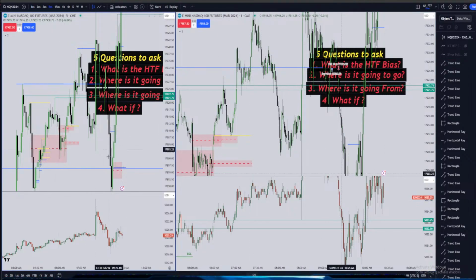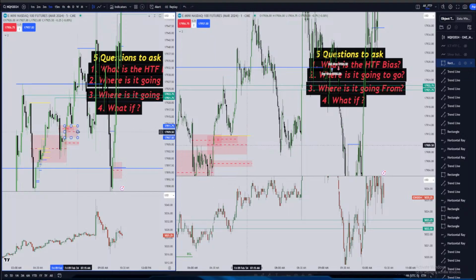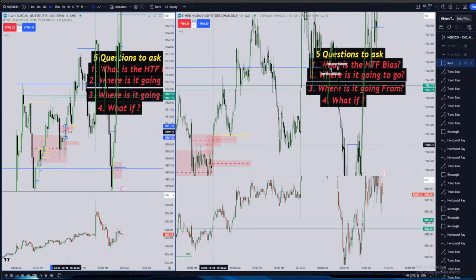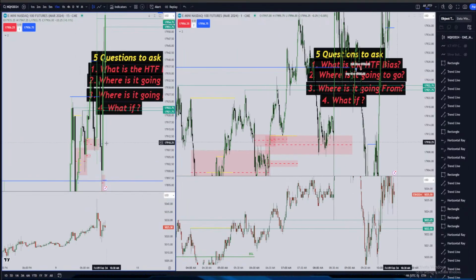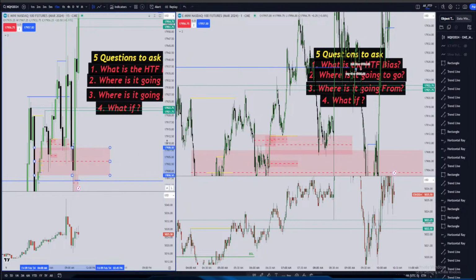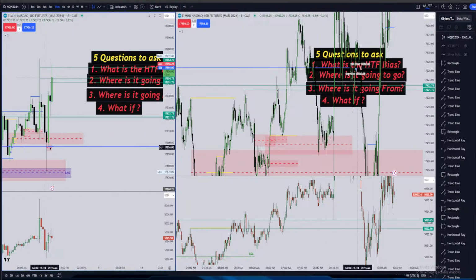You see, this is the first fair value that the 5 minute created, this is the second fair value, but on the 1 minute, that's the first fair value, that's the second fair value. That's why I disregarded this 5 minute fair value. I entered from this 1 minute level, that is the breakaway gap for 5 minutes. Later on, that's the area the market retested and went higher, but rather than looking into 5 minutes, I'm looking into the 15 minute inversion fair value that the market created here, because the market is still trading higher from that area. It didn't close any body below that.